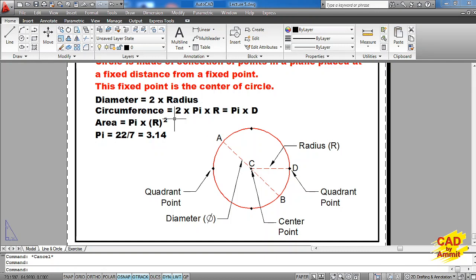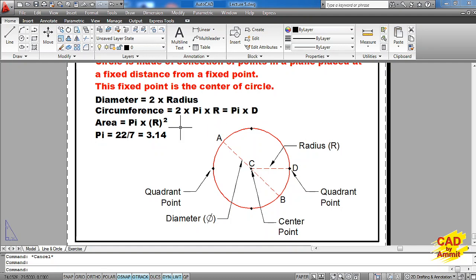Friends, the circumference calculation formula is 2 pi r. Circumference is the total length. If we are moving along the circle, then the total length covered will be the circumference, and the formula to calculate circumference is 2 pi r or pi d, where d is the diameter and r is the radius.